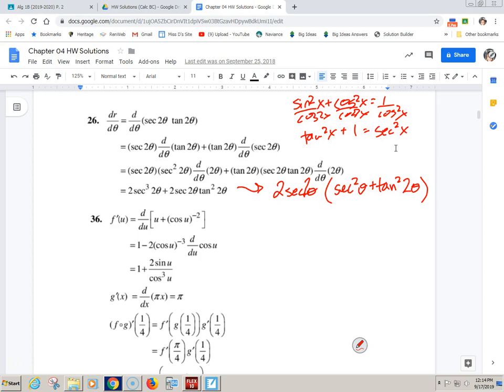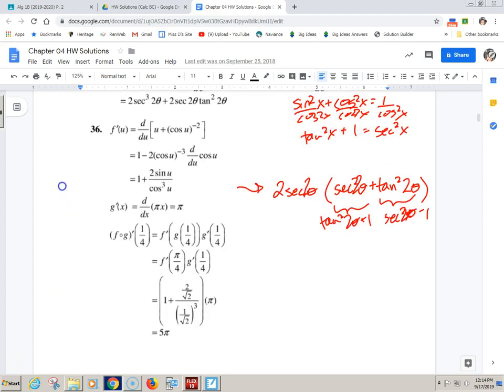So wouldn't you have to look at all of your answers? Yeah, it's 2 theta, thank you. Wouldn't you have to look at all of your answers and see if they got it to be just tangent squareds or just secant squareds, right? They could have substituted this to be secant squared 2 theta minus 1. Or they could have changed this guy to be tangent squared of 2 theta plus 1. Like they could have played around with it and gotten a 2 tangent squared 2 theta plus 1 or a 2 secant squared 2 theta minus 1. They could have. I don't know. Just be aware. Is that okay? Just be aware.